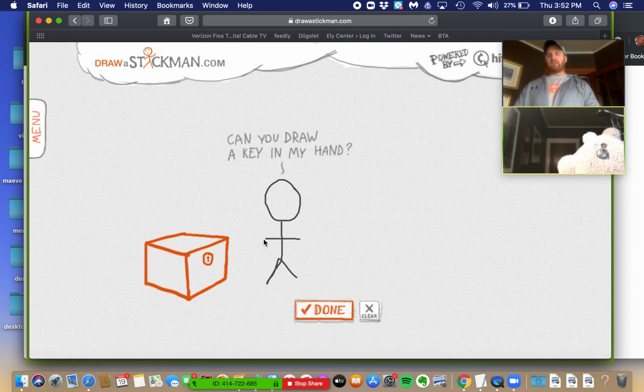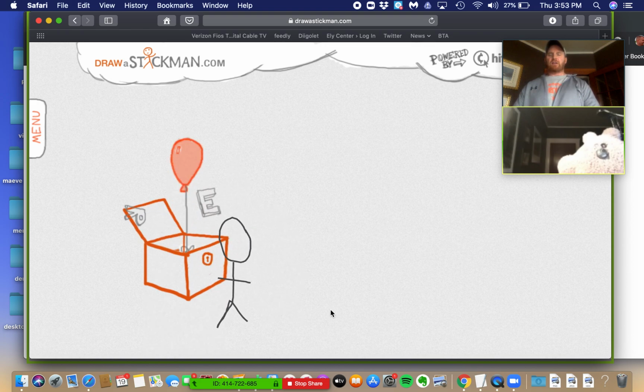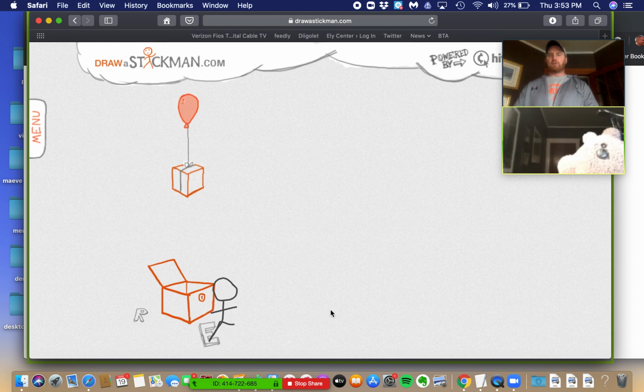Okay, but if you gave that to Teddy, he could then take this and draw a key for you. I'm drawing an old-fashioned key. You can get into descriptions about what keys are used for. Do you have your own keys yet? Get into narratives like that. And once the character opens the box, a balloon and a present, I guess, comes out. What do you think that is? And he's got a problem of how to get to it. And you continue trying to solve his problems.